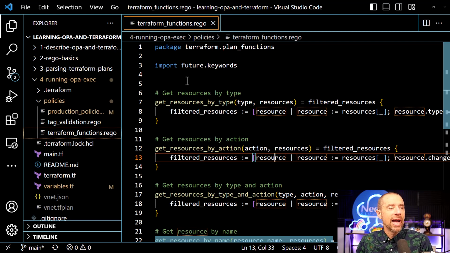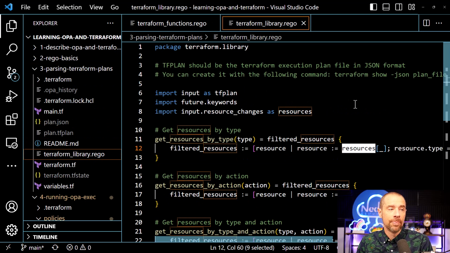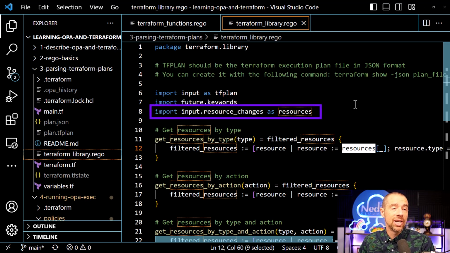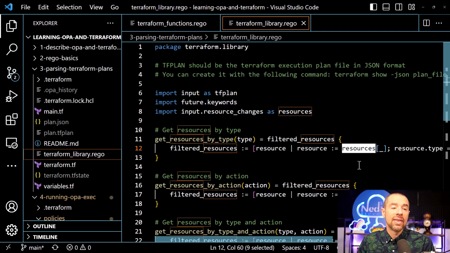If we go back to the 3 parsing Terraform plans folder and take a look at the Rego that was in there, in addition to the import command for future keywords, there was also an import of the input.resource changes using resources. And then in the functions, we were directly referencing that collection of resource changes using the keyword resources.